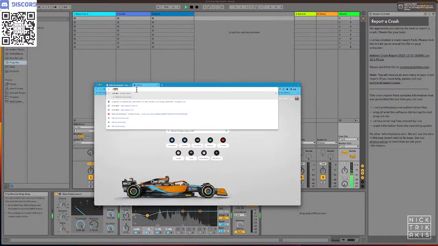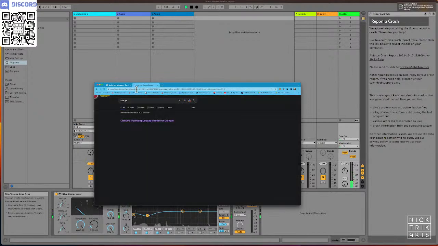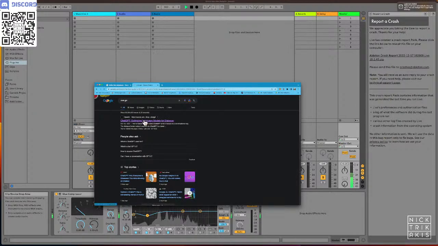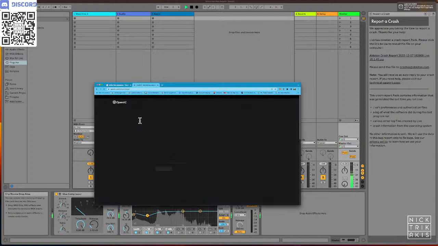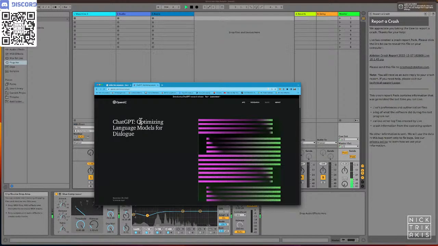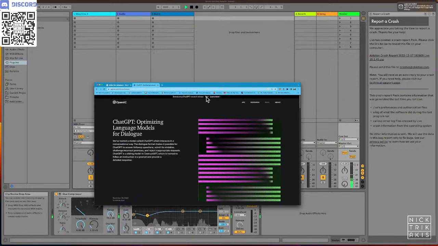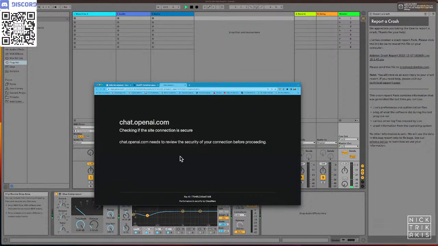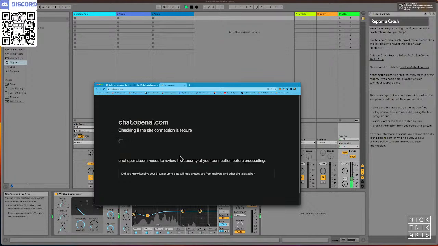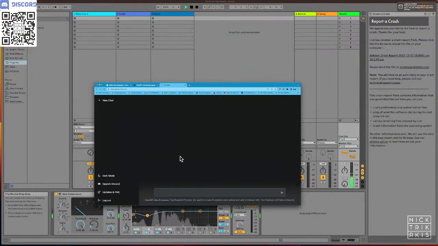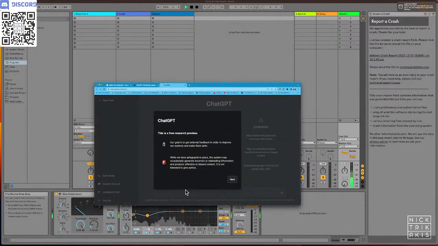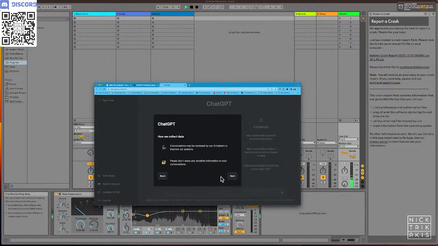So we're going to go to ChatGPT. We're going to log into my ChatGPT. We're going to ask ChatGPT real quick just to define what time signature is, because I feel like it's really important if I'm going to be talking about time signature that you know exactly what that is. So let's try it. And let's get logged in, which I believe I am already. And I am. Okay, cool.